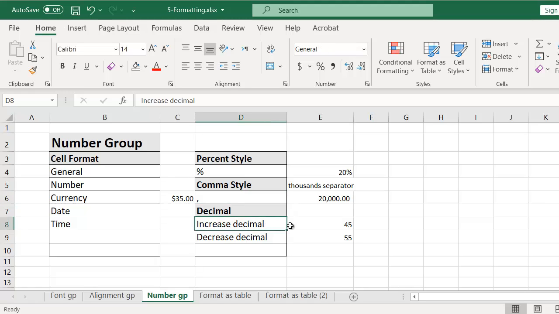Decimal: you can have a number here, and if you go to increase decimal, a decimal will be added, and decrease decimal, a decimal will be subtracted.